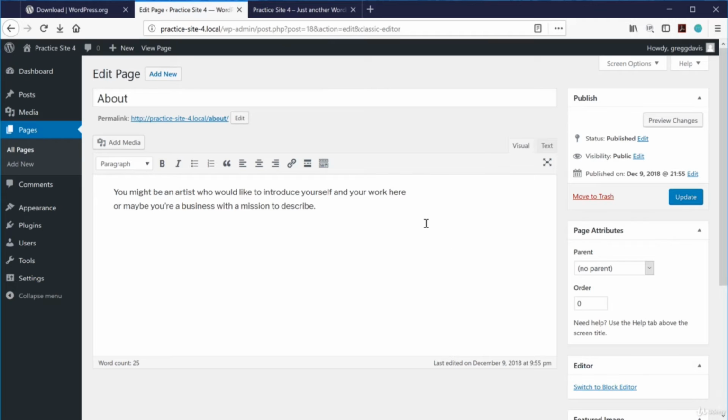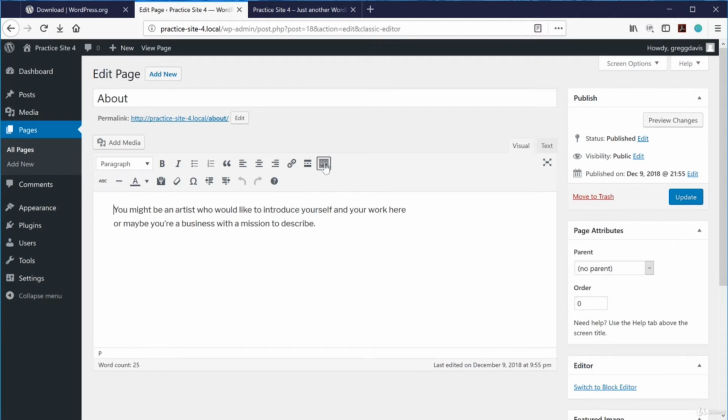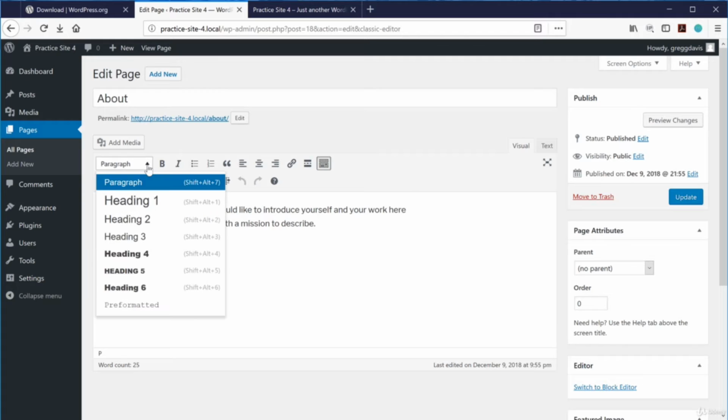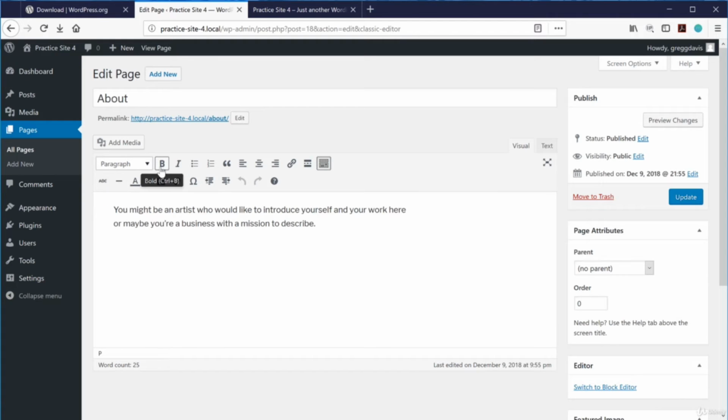Now here's what the classic editor looks like. It is called the Tiny MCE editor. That's a piece of software that sits inside of WordPress and gives us these controls here that are like editing a word processing document or an email. Everything from different paragraph and heading styles to bold and italic, alignment, and adding media are provided with all these controls. Then the content goes here inside the content window, and then you click Update to update the post.